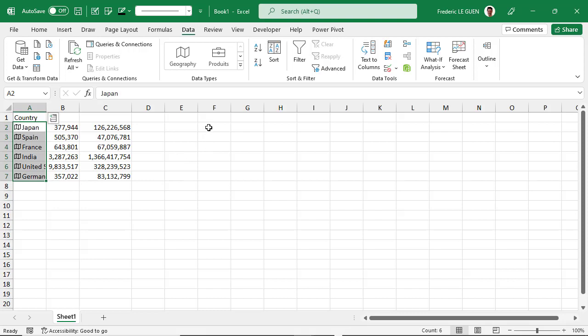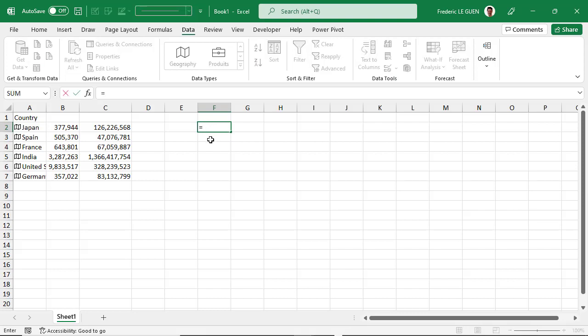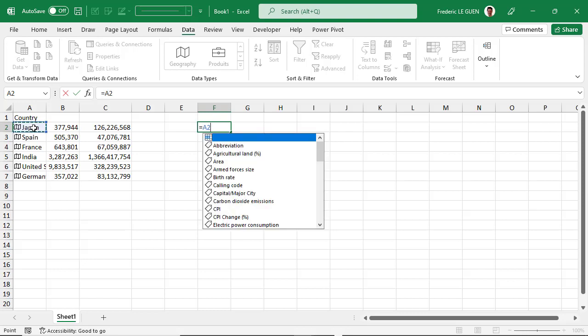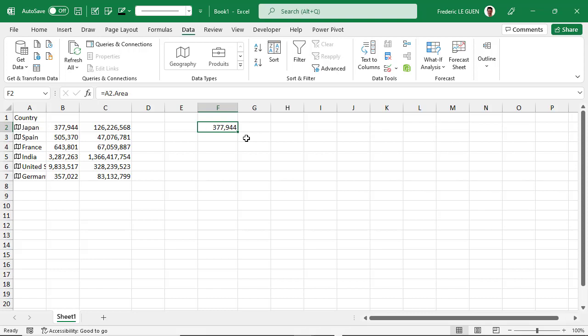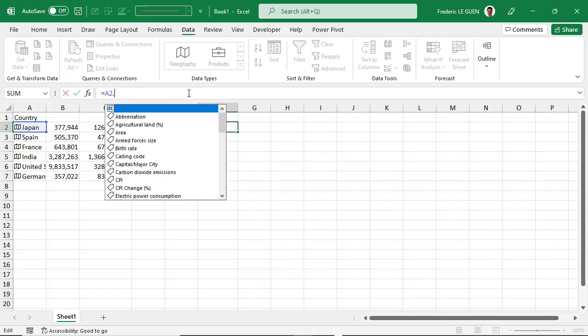The best way to do that is to create a table and to know the way to write the different fields. The trick is here: you type equal, you select one of the cells where you have your data type. And immediately here, you have the list of the fields. But not only that, you need to press dot to select one of them, for instance Area, like this. This is a way to write your formula with a data type: the reference of your cell, dot, and then the field name. So now the idea is to use this trick to return the fields that I want to select.